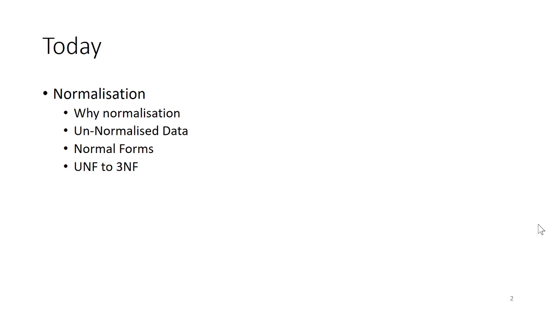So today we are going to look at the un-normalized form, the characteristics of un-normalized data, and then the three main steps or three basic forms that we have to work on to achieve normalization.